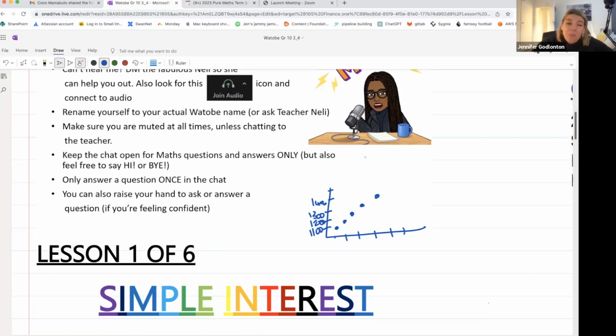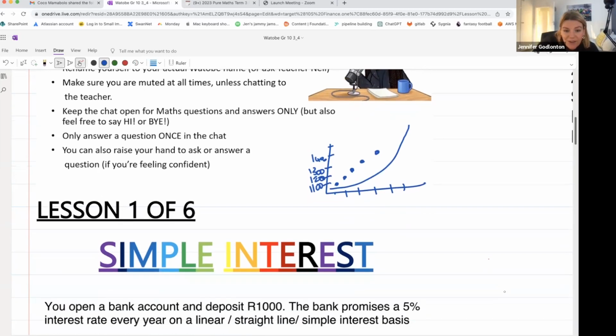When we're dealing with compound interest, it is interest on interest. So instead of having that one initial amount that gets added on every year, they will work out the interest each year based on what is inside that account. And so then you get a graph that looks more like this, because as you get more money, it goes up. Okay. All right.